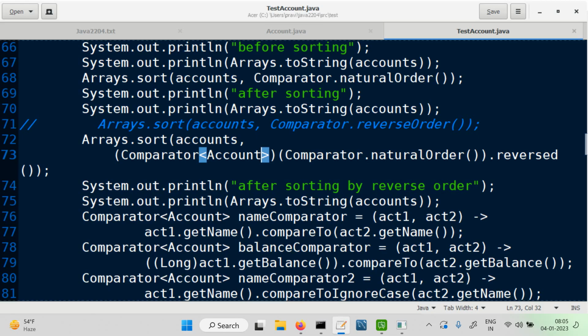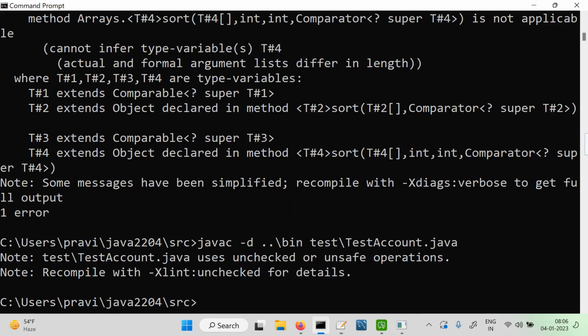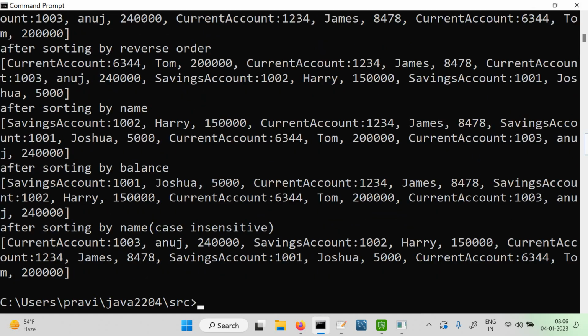When we just say comparator natural order, it's unable to know the actual type of the comparator. So this is just to indicate that this is a comparator of account. Now we should be able to see this. Sorting by reverse order, still working.